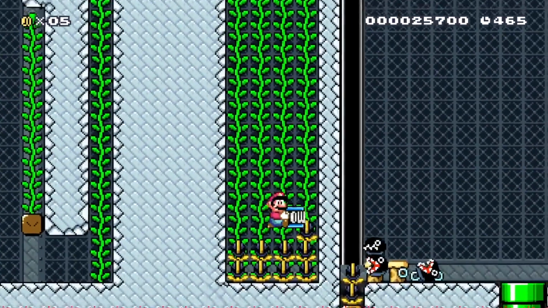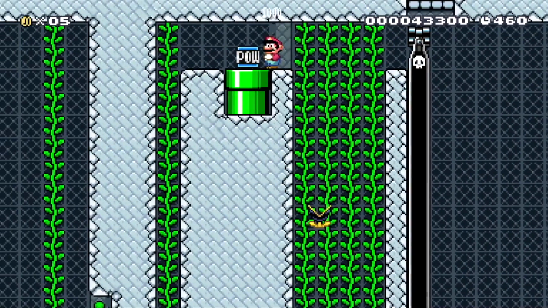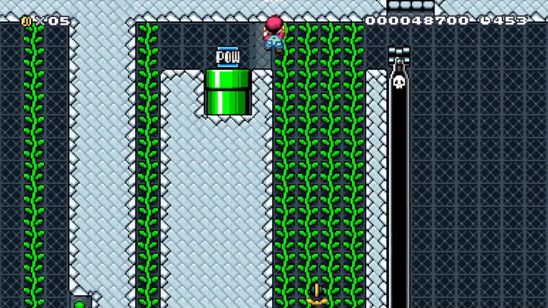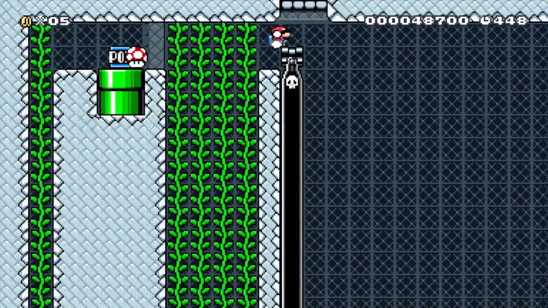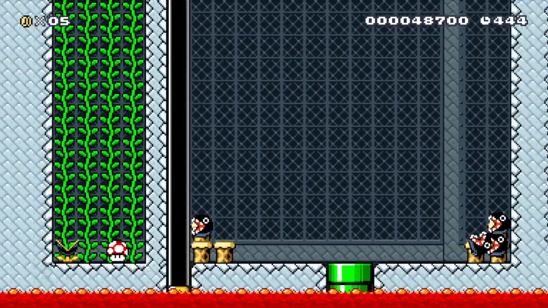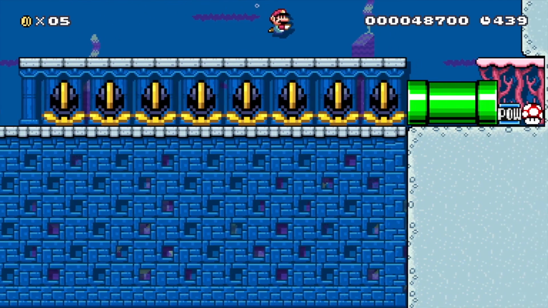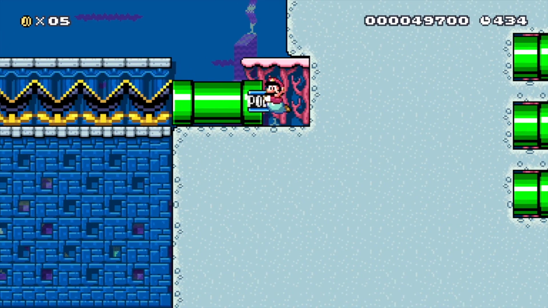I also thought this was a unique little puzzle here. Once you hit enough of those POW blocks, or throw enough of them, you can get that Bill Blaster to go down so you can get through here. But once again, you had a semi-solid there, so you could get stuck up there. I didn't, but you know, it's always kind of scary when the semi-solids go all the way up to the top like that. The Mario World underwater theme has some really nice semi-solids too. They always look really cool.